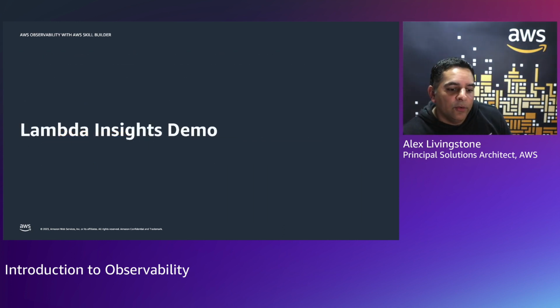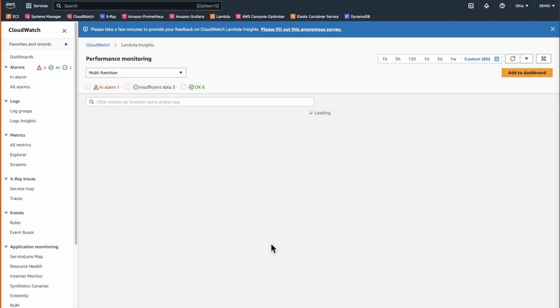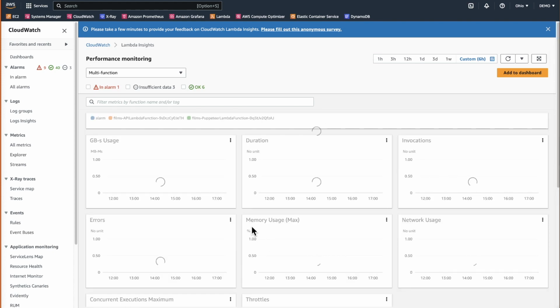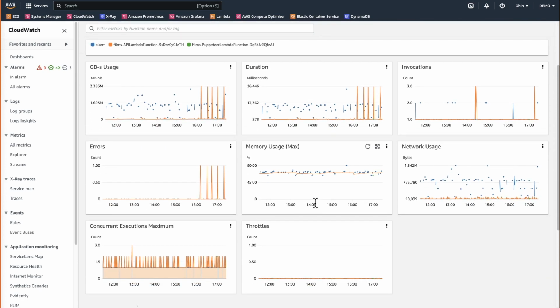So I'm going to show you a quick demonstration now of Lambda Insights. Lambda Insights has both a multi-function view and a single function view. In this multi-function view, I can see all of the Lambda functions in my account.